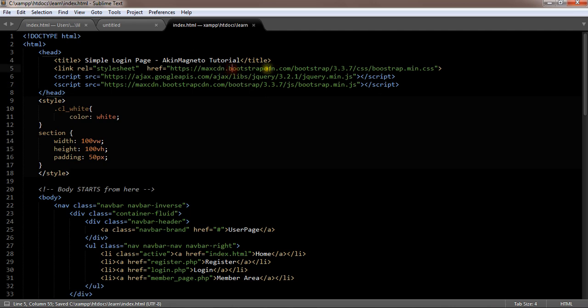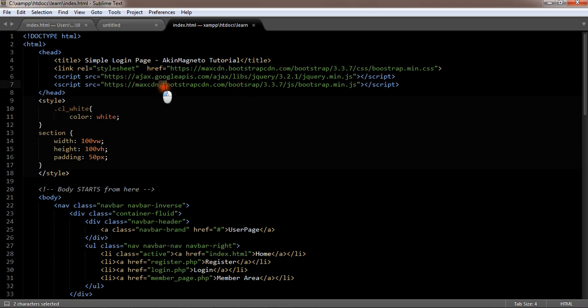https maxcdn bootstrapcdn.com/bootstrap/3.3.7/css. This is correct. Then ajax.googleapis.com/ajax/libs, that means library, jquery/3.2.1.